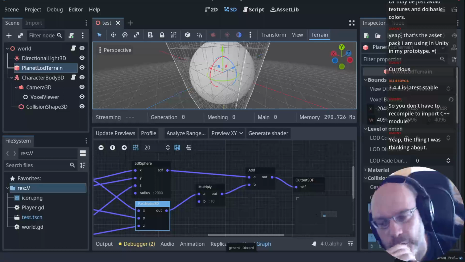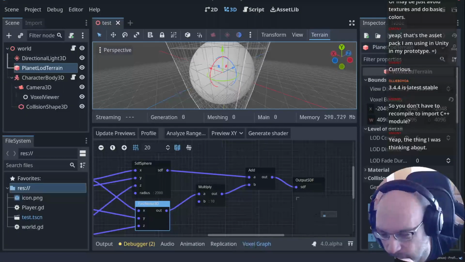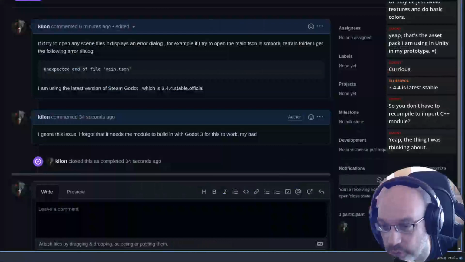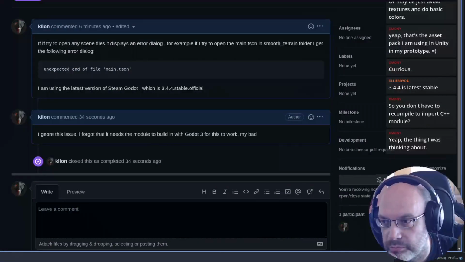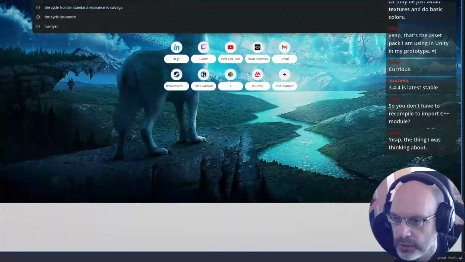I mean, I could build Godot 3 with a module, but I don't know if it's gonna work with the module right out of the box. I don't want to mess with building right now, because I may have wasted too much time for no reason. I'm gonna do it maybe later. And I don't care about Godot 3 anyway, I want to focus on Godot 4.